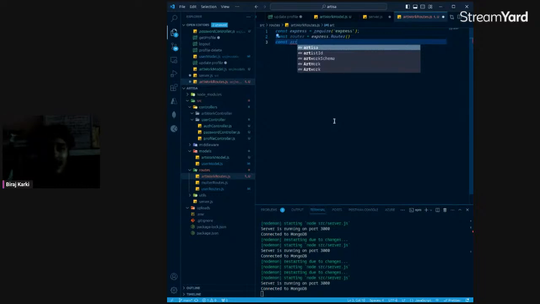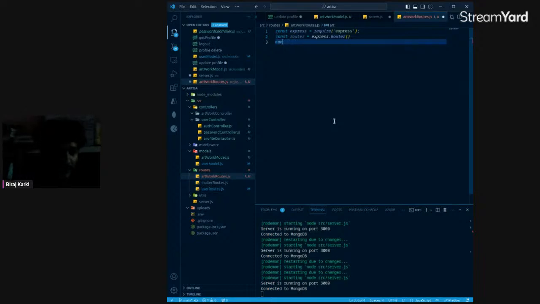I need to check that first. On that basis, if I made the title unique, then I check whether that title is already used or not. And on that basis, I need to create a new document in MongoDB. So I need to add a controller here also.